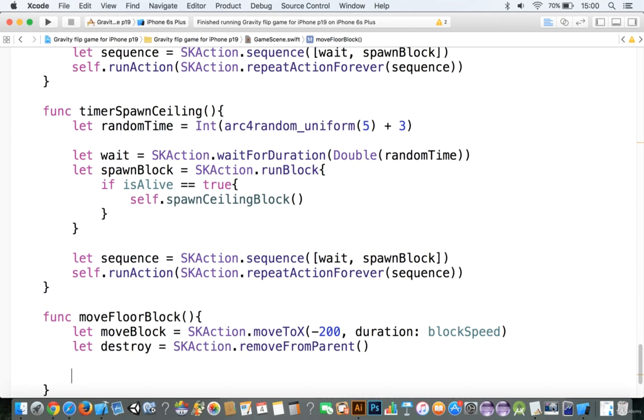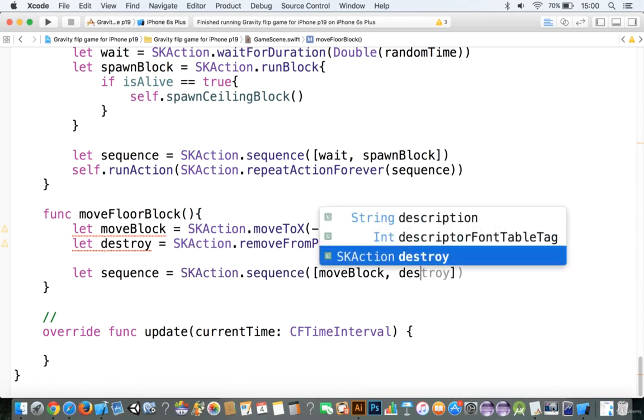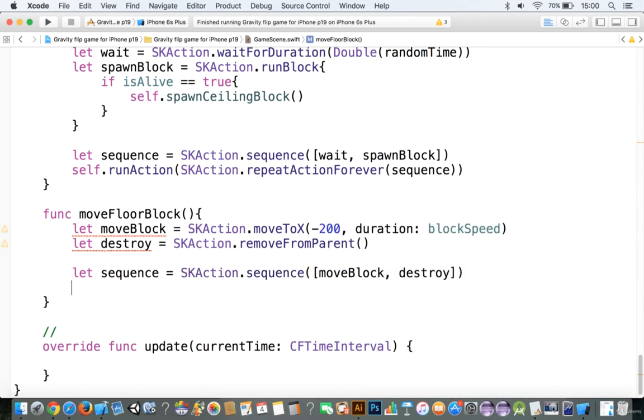Always destroy your game objects when you are no longer using them. And in here, we're going to say let sequence is equal to SKAction.sequence, and we'll say move block and then destroy. So once it reaches its destination, it'll destroy itself, freeing up memory, which is important.